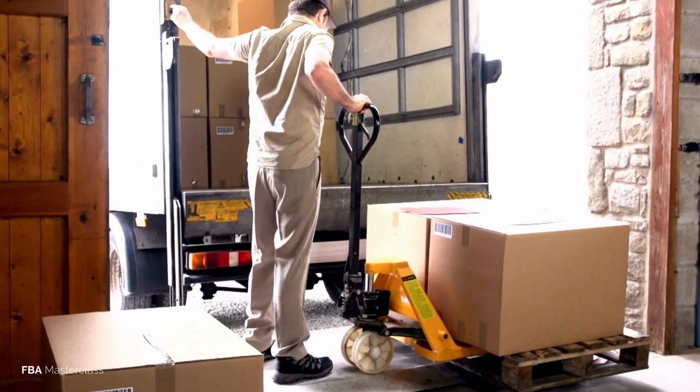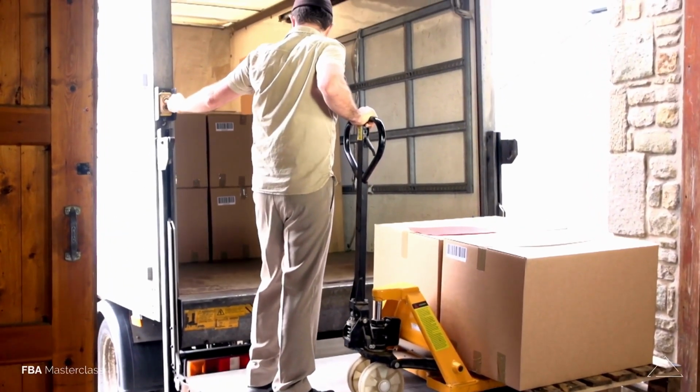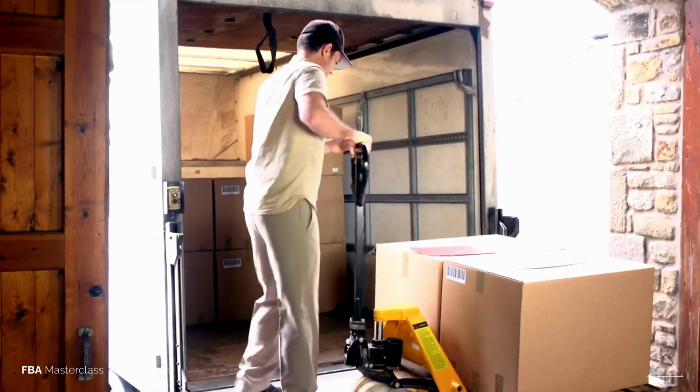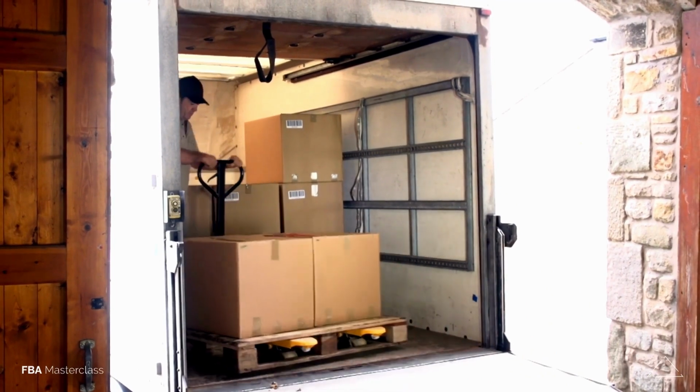The other decision you're going to need to make once you actually ship the goods, especially on ocean, is whether or not you put them on a pallet. Oftentimes what's going to happen is they will go in individual master carton boxes into a shipping container, not on a pallet. And then once they arrive at the US or destination, they'll be put onto a pallet either at your 3PL warehouse that we'll talk about and or at port. One other little tidbit too, if you're going to use pallets, especially from China, we recommend that you use plastic pallets versus wood.